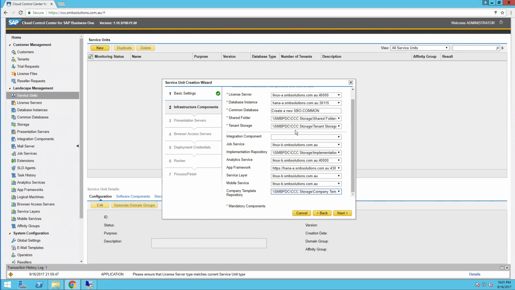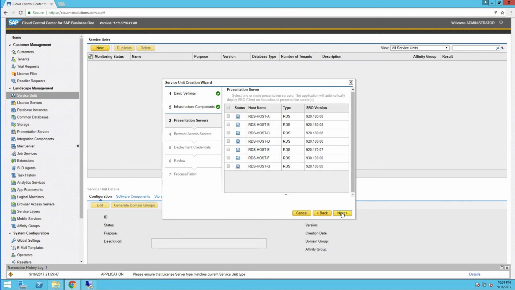The only thing I'm missing right now is my integration component, or B1i. And that's fine. I'm okay with that. So then we go in here and we'll say next.